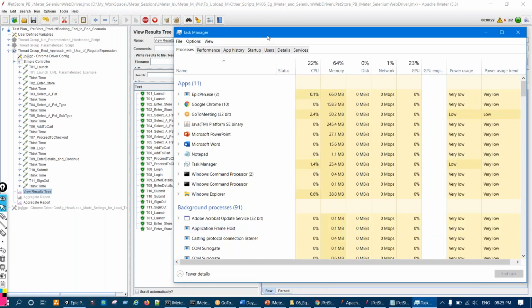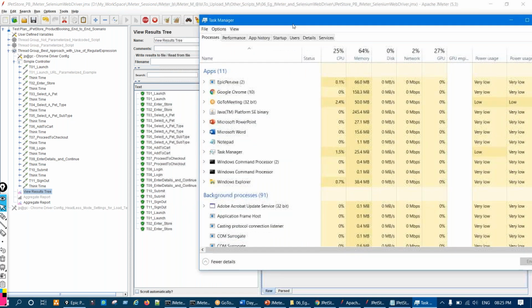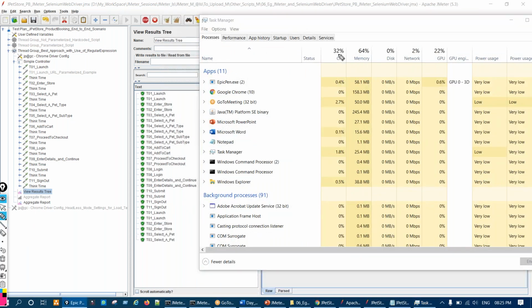And if you also see, there is no much load on my CPU. How much is it? Very normal, right? And here it is 64% only. Earlier it was 66, 67, and it increased to 60 to 70% just for two. Now it's very normal, right?